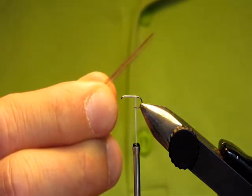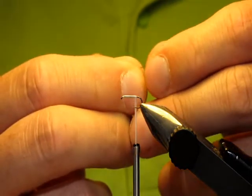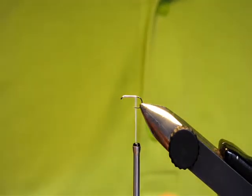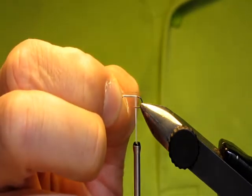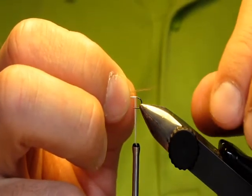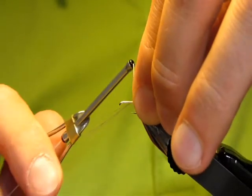For the tails, microfibbets. Take a small amount of them, 4, 5. I know the original insects in nature have 3 tails or 2 tails, but fish don't know how to count, and this will last longer. Let's say the tails will be the length of the shank of the hook.